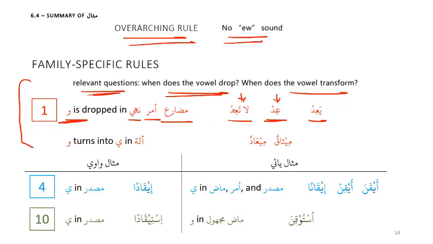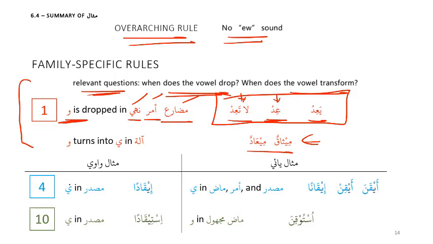So this is the negative command. Okay, and then ismul ala, the waw is transformed into a ya. This is not so common. The bigger thing to remember is over here that if you have salasi mujarrad and waw is in the beginning, that waw is dropped with mudare, amr, and negative command, but it is maintained in your masdar. It's also retained in your past tense, fail madi.